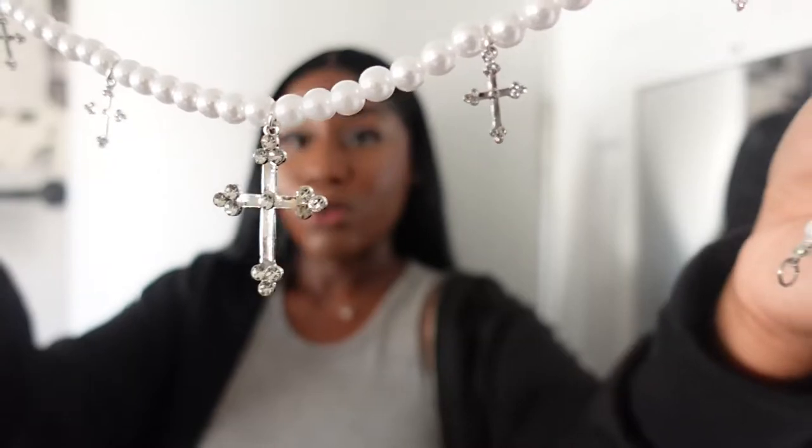Okay, so because the look is a little bit extra in itself, like, I'm literally matching my jacket with my pants. It's kind of giving a lot. I'm not gonna bring out my watch because that's a little bit extra, but I am going to bring out this necklace right here. It's so nice. So pretty. It's basically a pearl necklace with some cross pendants linked to it. I think that's so cute. So we're gonna add that.